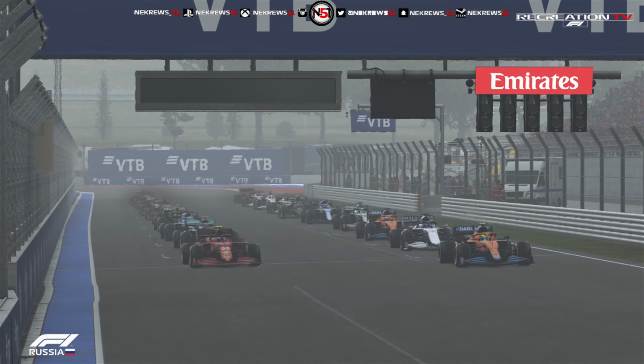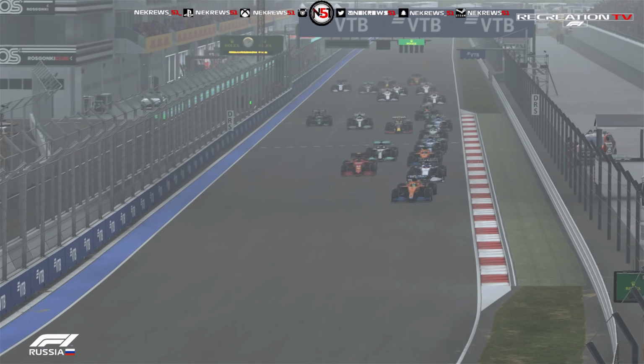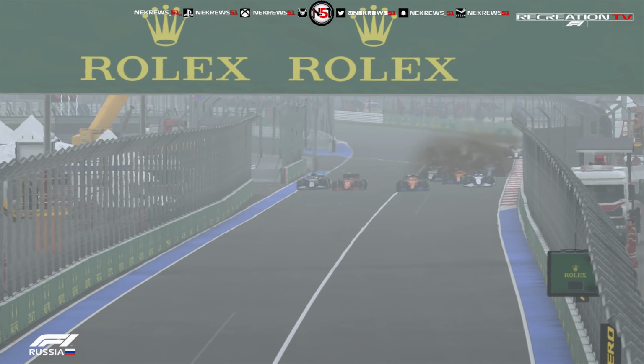It's lights out, away we go. Lando Norris does get away very well. Daniel Ricciardo too, and Norris now leads George Russell, who's ahead of Carlos Sainz, with Ricciardo coming up alongside him. And Sainz is getting a good slipstream.